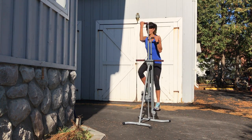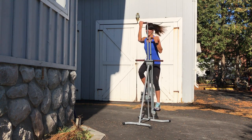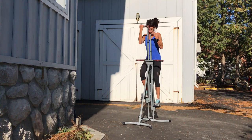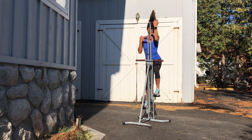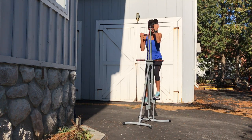Go, go, go. 45 seconds. Give me what you got. Very nice. So this workout's all about fat burning and butt firming.